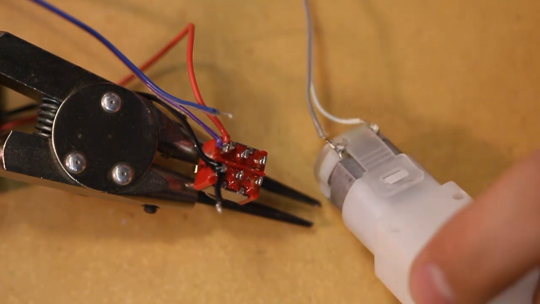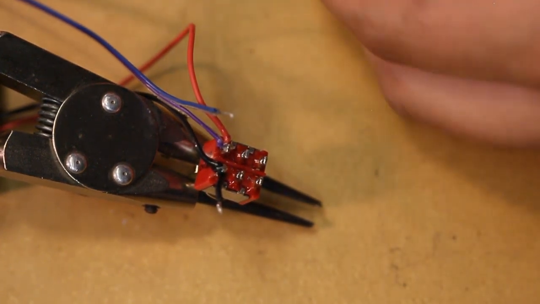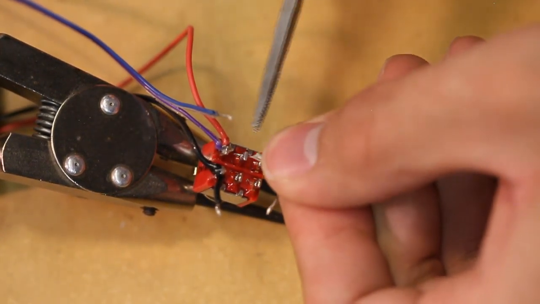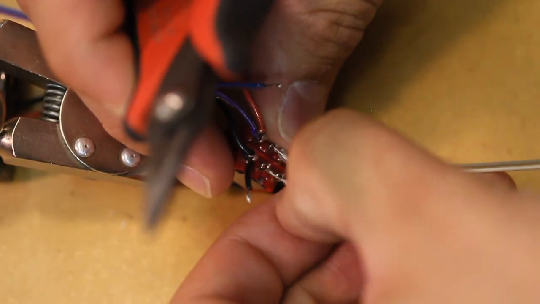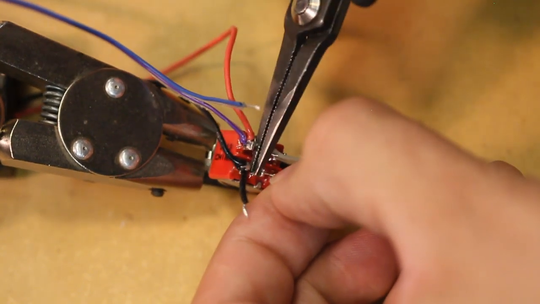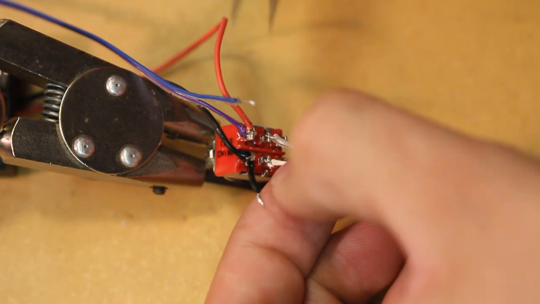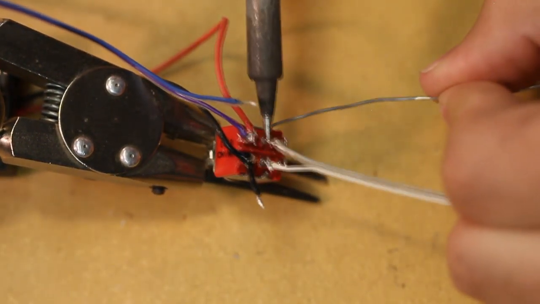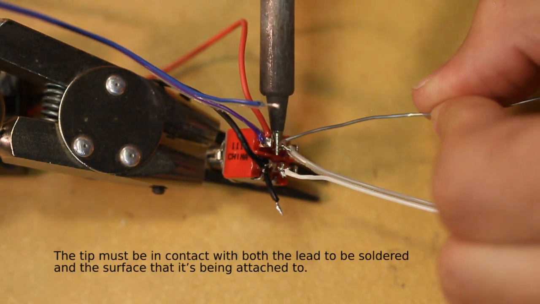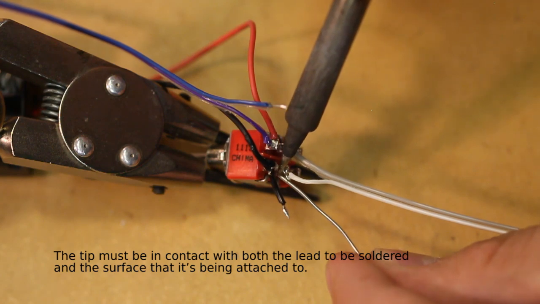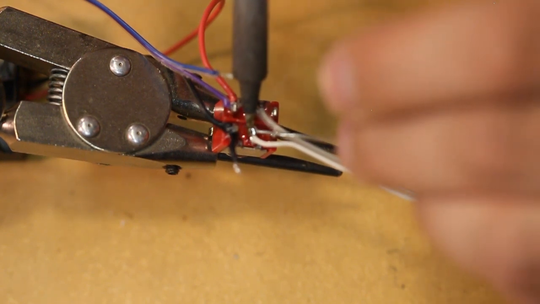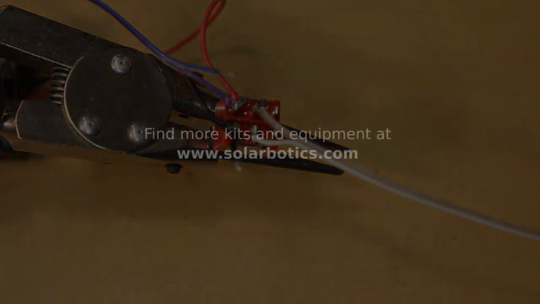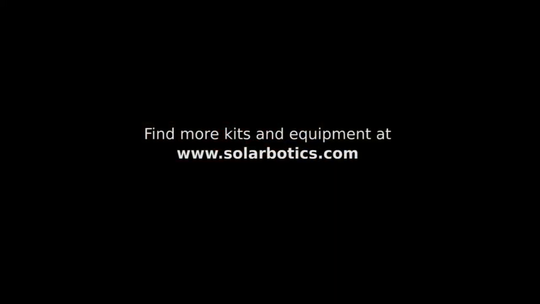So we've also prepped our motor here and soldered the wires on. Now we'll take those and solder them to the middle connections of the toggle switch here. Put those through. Now solder them on. As my switch kind of gets away from me here. There we go. We'll see you next time.